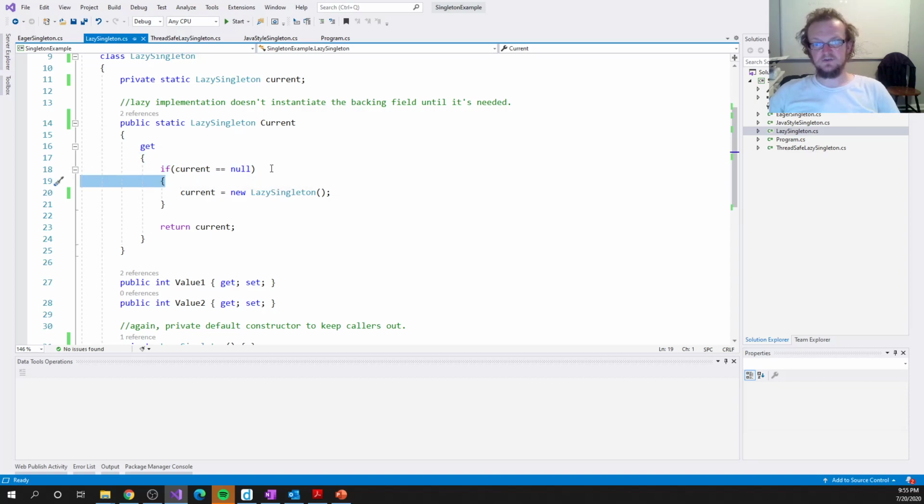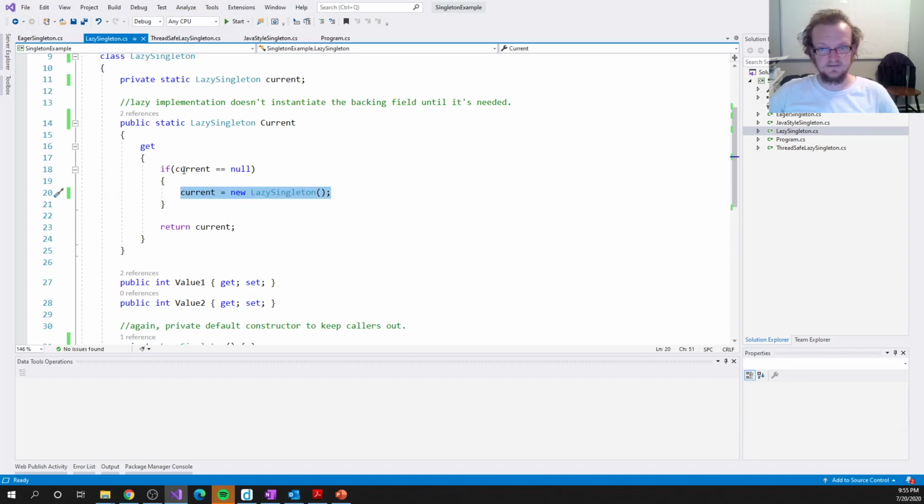Let's say you come behind me and check line 18. I haven't made it to line 20. I haven't actually set the value yet. And you too check the value of current. Lo and behold, it's still null. So at the next available clock cycle, I will go to this line of code and get a new instance of LazySingleton, and you will immediately follow me.